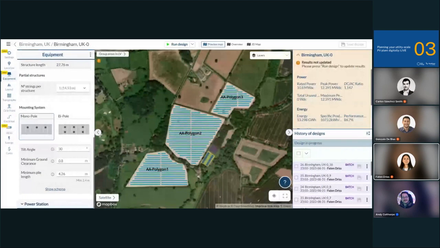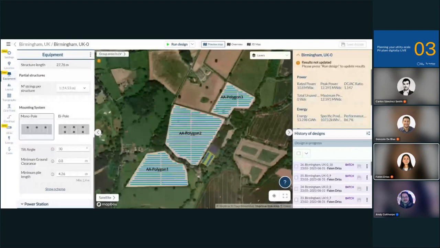So for the monofacial, we just changed the type of PV model, and you can select both of these designs and compare them. So PV Design in the comparison tool allows you to have this data table as a first result. You can also add some of the filters that we have here in case you want to base your comparison on different parameters, so you can introduce them there. But also this comparison can be seen in charts, and everything that you can see here can be exported in Excel files.